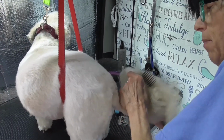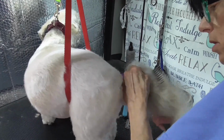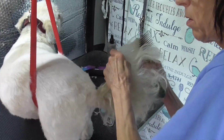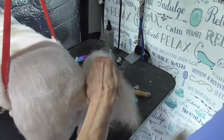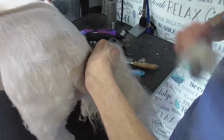I'm just coming from the opposite side now, and I'm watching it come through like you can too. Watch out for the tip of that tail. That's what another groomer got caught in her teeth. That tip of that tail she did. Man, she was regretting that.